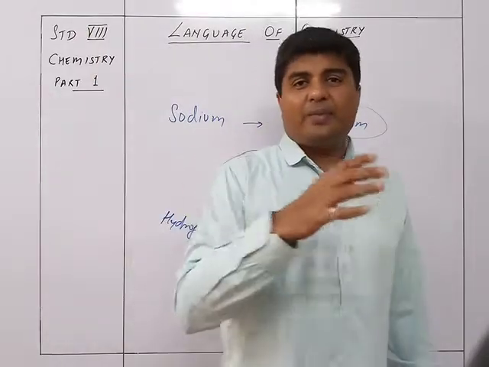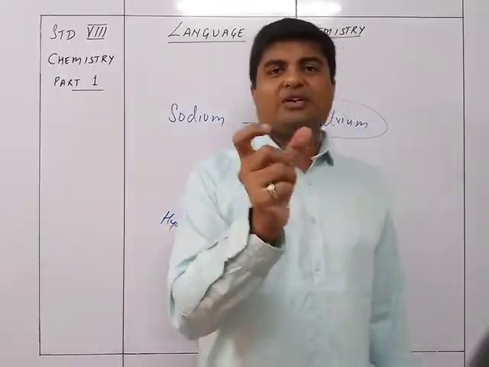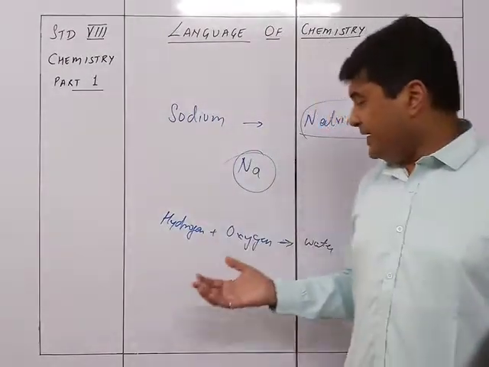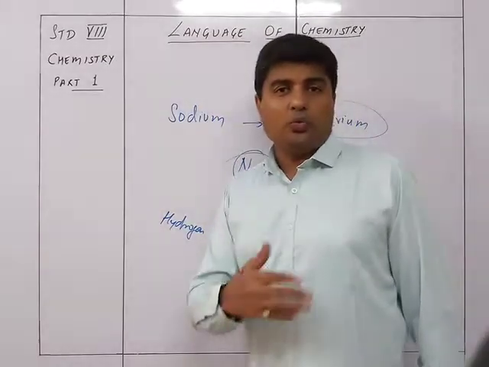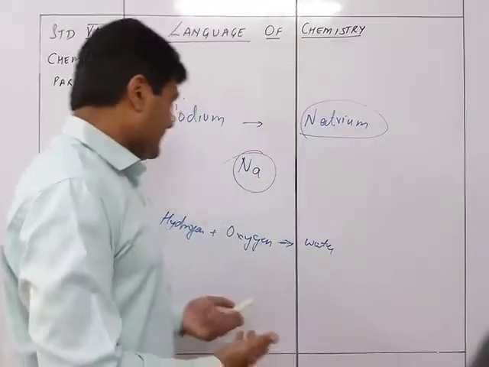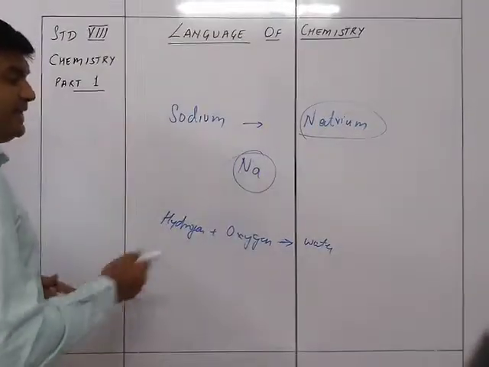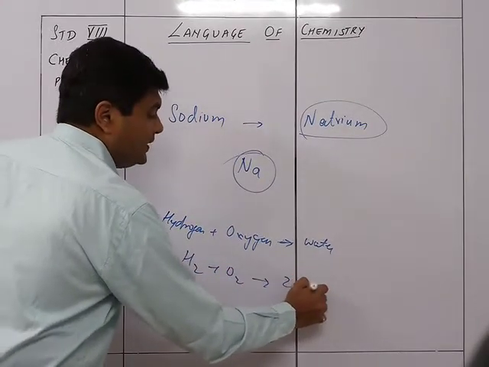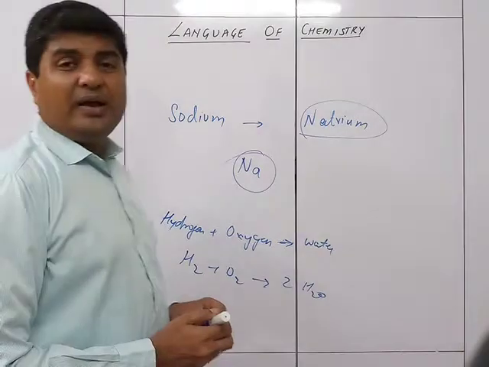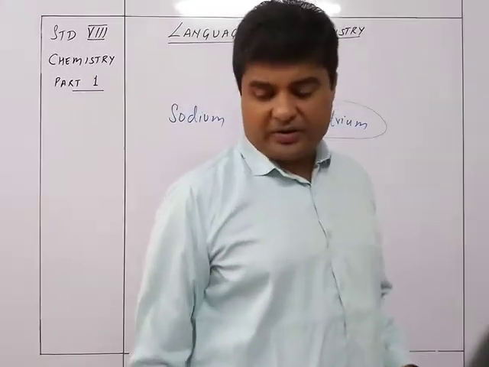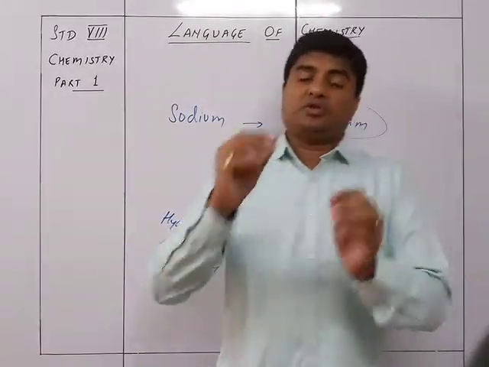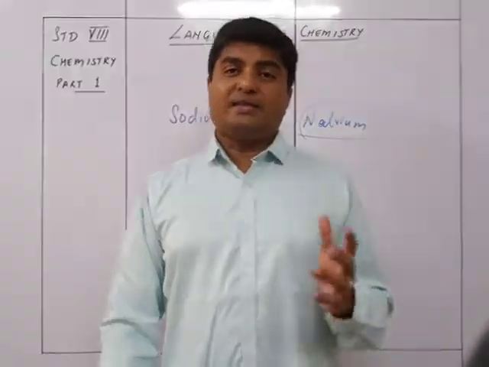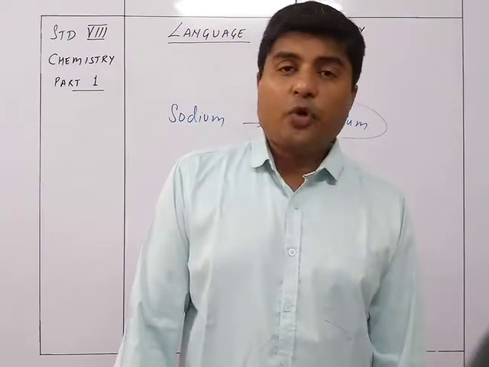तो इतने सारे बड़े-बड़े नाम लिख के उसके बदले you are having a short 3-letter, 4-letter alphabets over there. It will be easier for you to write that equation. So that's the reason. It was easier if I am having a symbol, so H2 plus O2 giving me 2H2O. So this is an easier method of representing a particular equation rather than writing as hydrogen plus oxygen give me water, right? So that's the two main reasons why the symbols were required for the chemistry.